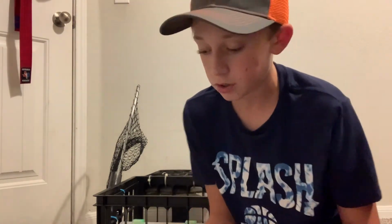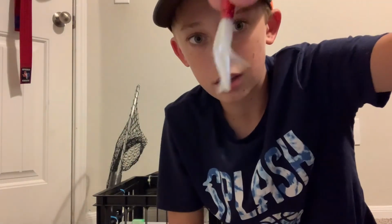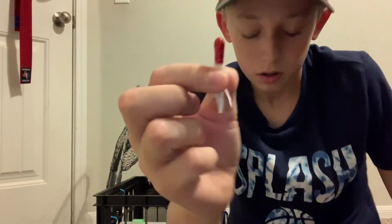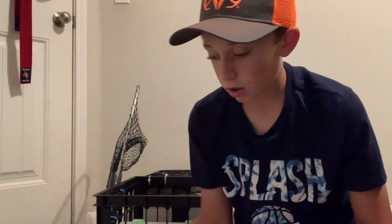Then I have my bluegill bait, my number one favorite bluegill bait. And yes, I bluegill fish. I mean, so funny, but I think it's pretty fun. So it is this color, and it's mini tails. They are the red glitter. It's like red glitter right here, and white tail. And what I'll do is I'll cut the white tail just so there's like this much white tail showing, and then the bluegill come right up, and you let your line in there five seconds in the water at the secret creek that I got on our property, and I'm telling you, these right here are the go-to. So that's those.